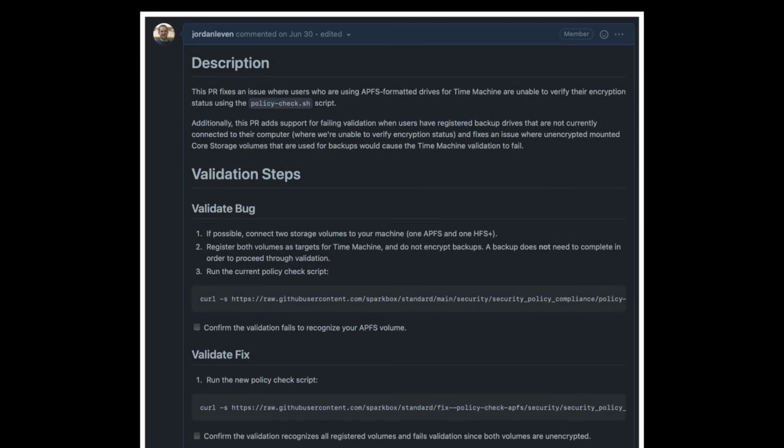Notably, it also contains a set of steps that can be used by developers to validate that the code works as expected. In this case, we can see that this PR has two series of checks. One is to make sure that the reviewer can replicate the bug on main, and the second is to make sure that the reviewer is able to validate the fix. These steps should be clear and specific and allow the reviewer to easily verify expected behaviors. After this, it's off to the reviewer.